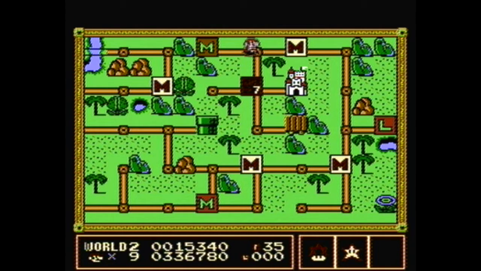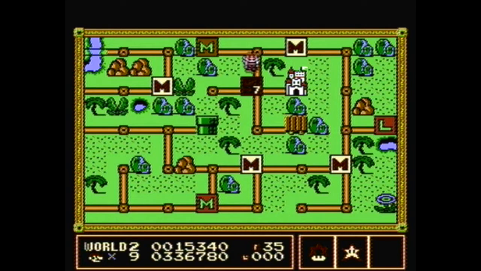Also, you might notice that the original Mario Bros. 3 World 2 only had 6 levels, and the reason that there's a 7th level in Strange Mario Bros. 3 is because instead of there being the quicksand level, which wasn't numbered, he took that and made it into level 7 instead. So that's kind of interesting.